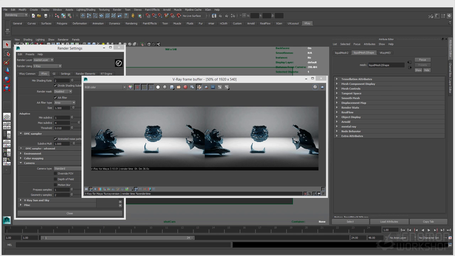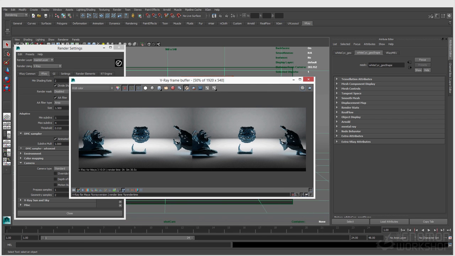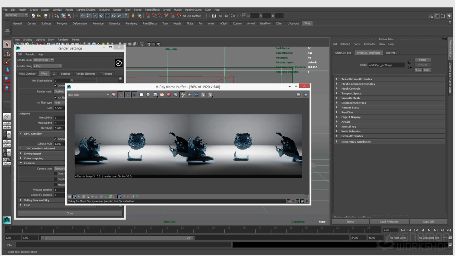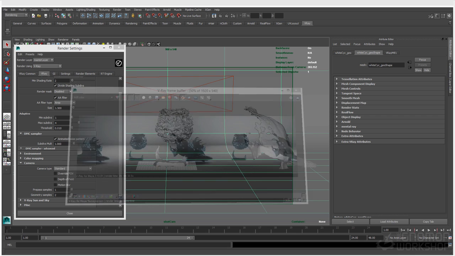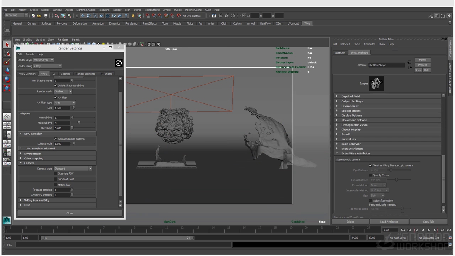All right, for this next new section, you can see we've got a stereo image pulled up, and we're using the environment from our subsurface scattering discussion. I just have some V-Ray materials assigned to them to speed up our render time. The first thing I want to show you is the way we turn on the stereo camera. If we go to our shot cam and select that camera, I've gone to Attributes, V-Ray, Stereo Camera, and essentially I've turned it on, and that's it.